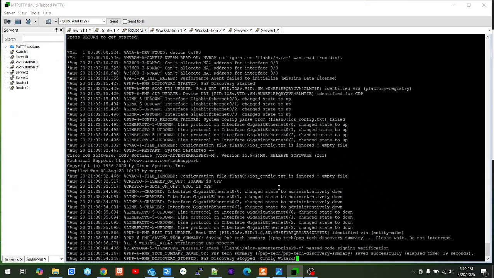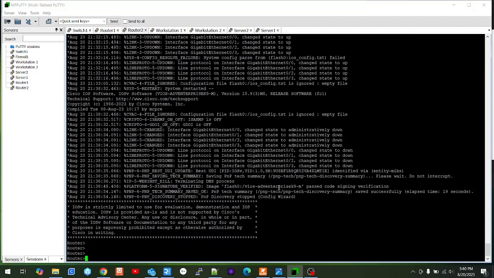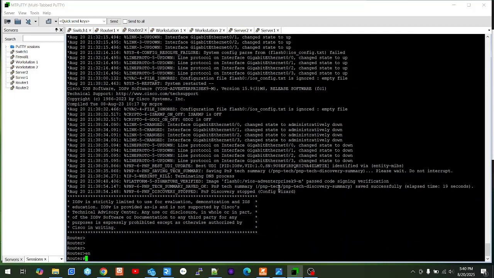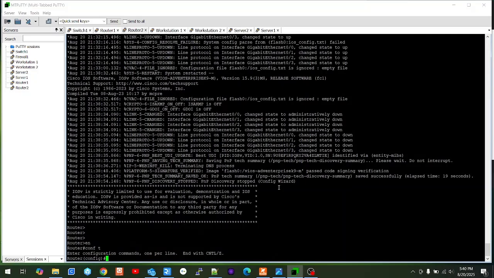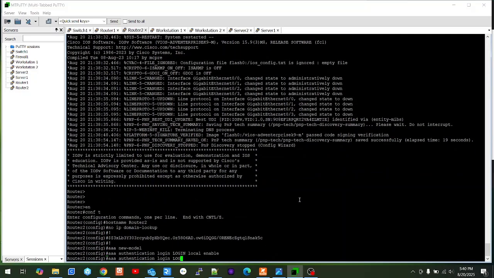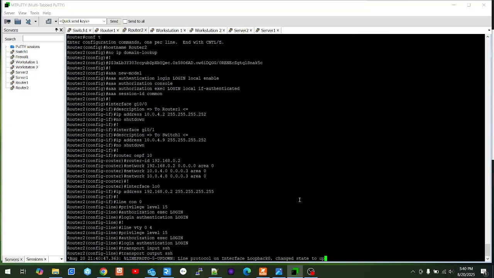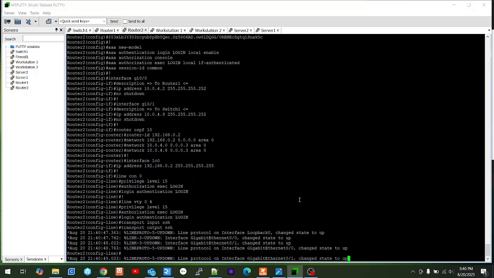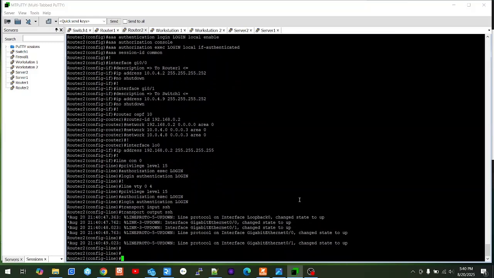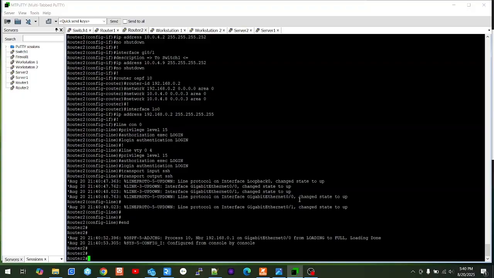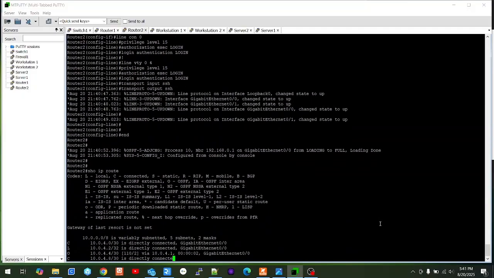Go to our router 2, and once this is done, we should see some OSPF neighbors come up. Our loopbacks are up, our gig interfaces are up. And look, we've already got OSPF routes. So look at that.